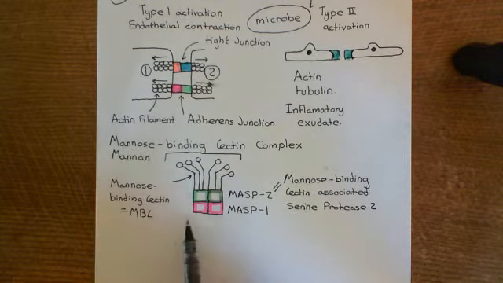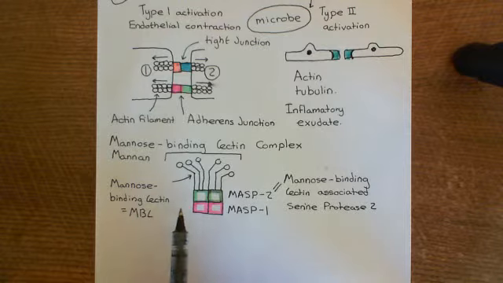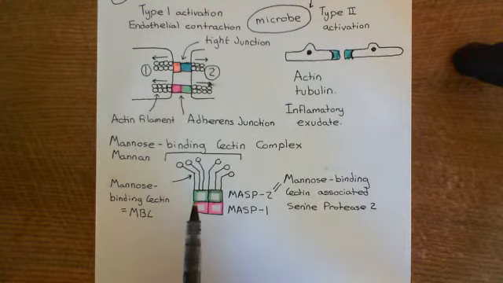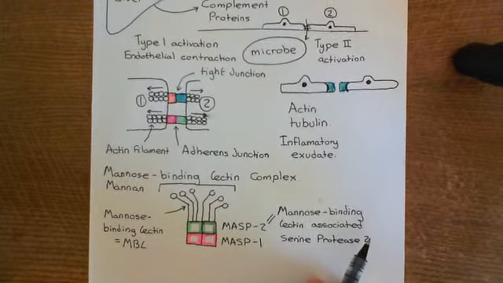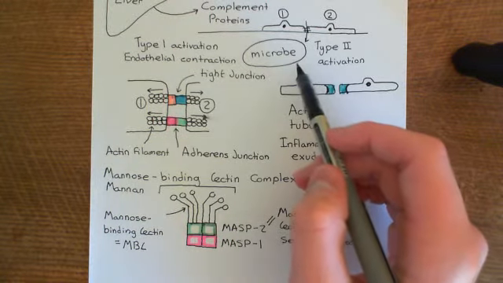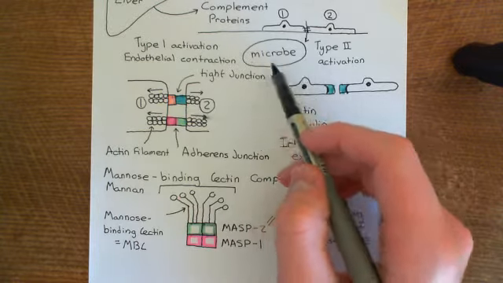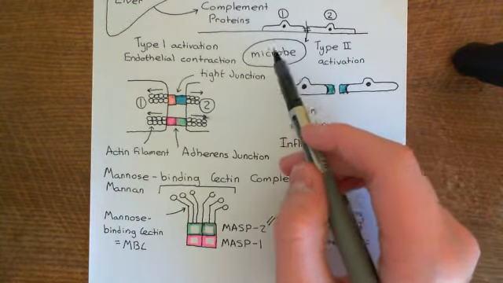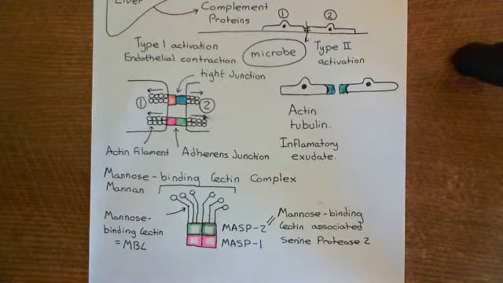Well, basically, this protein complex is within the blood. All of these proteins are assembled together in the blood. And now, when we increase the leakiness of our capillaries and our venules that are supplying this infected area, then what's going to happen is this mannose-binding lectin complex is going to come out of the blood and it's going to meet the microbes.